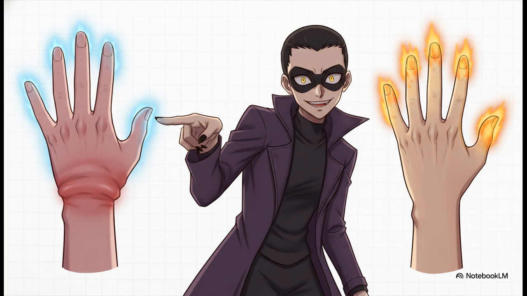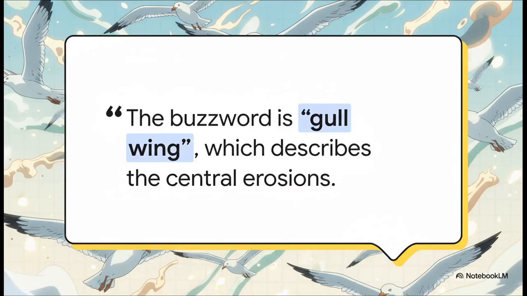But in medicine, for every rule, there's always an exception, right? So let me introduce you to erosive osteoarthritis. It's inflammatory, just like RA, but get this, it loves to attack the exact joints that RA spares, those fingertip joints, the DIPs. So it's a classic mimic, it can really fool you, but it has one feature that is absolutely unforgettable. And this is where a great buzzword is worth 1,000 pictures. The erosions in this disease are right in the center of the joint, and they create this perfect shape that looks exactly like a seagull in flight. They call it the gull wing sign. If you see that, boom, you know you're looking at erosive OA.